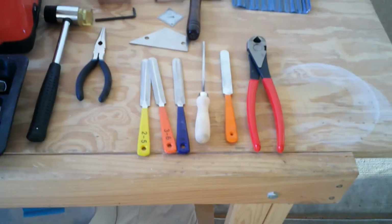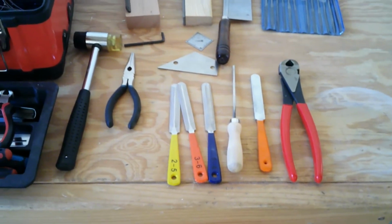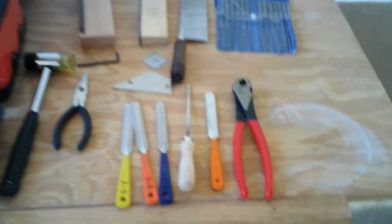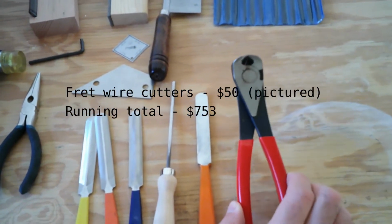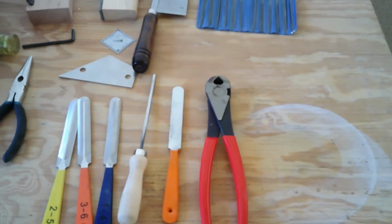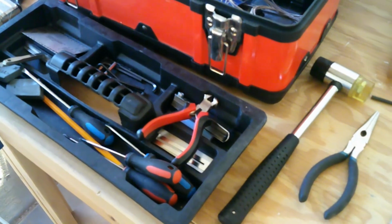Alright, now we've got all these fun little items here. And believe it or not, these are probably going to be some of the most expensive things that you buy if you want to build guitars. We're going to start with these items down here. So these are fret wire cutters. You can buy them real cheap, like those right there. And you're going to have a very tough time cutting fret wire, especially stainless steel fret wire. You're not going to be able to do it with those little ones, actually. I tried.